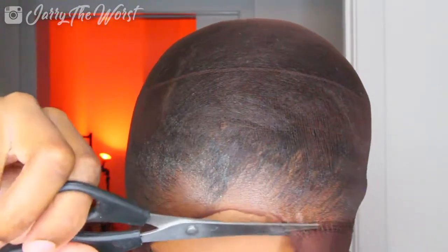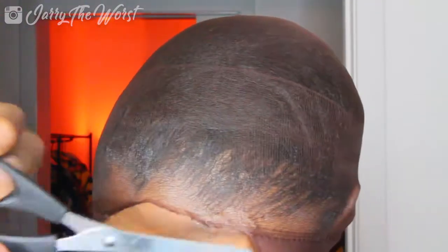After everything was smoothed out, I took my blow dryer and put it on its coolest setting and started to blow dry that gel just to make sure it was all dry before I cut off the wig cap. It took about maybe 5 or 6 minutes for it to dry all the way, surprisingly. So after that, I took off the excess wig cap with some scissors.